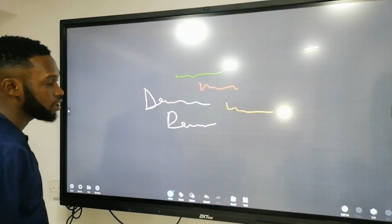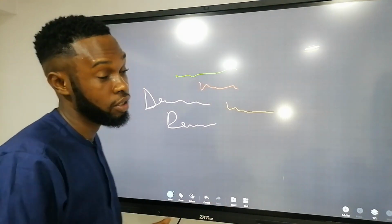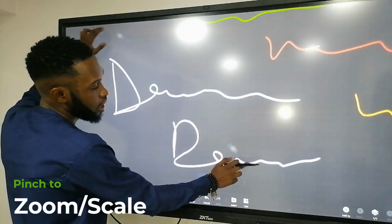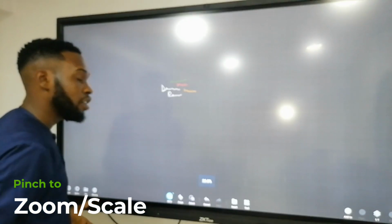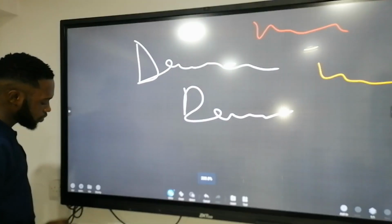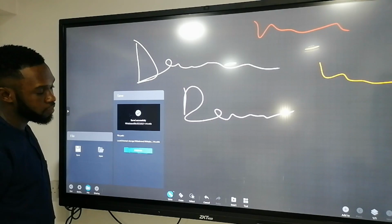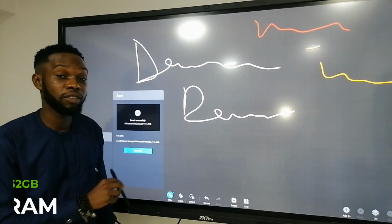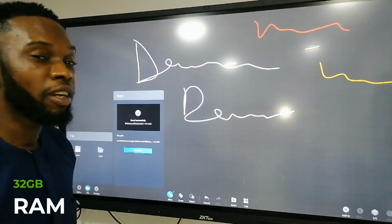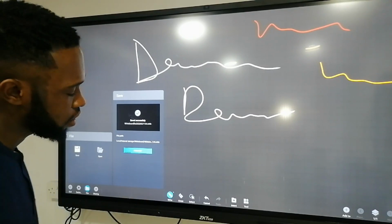Another interesting thing about this device is you can always zoom for people at the back, just in case people say they can't see what you're writing. All you have to do is expand your screen and pinch it. Expand, pinch. If you're done with your meetings and you want to save your file, what happens? You can always come to the file option, click on save, boom, saved. Interestingly, this device has 32 gig storage memory, meaning you can store as many files as possible. Imagine the number of things you can do with this device.